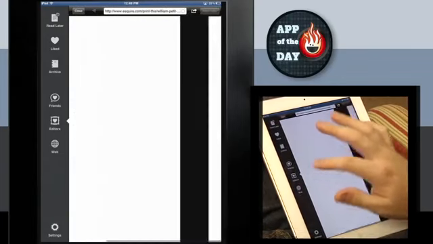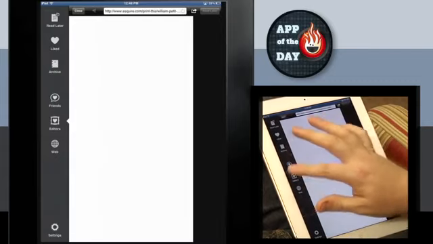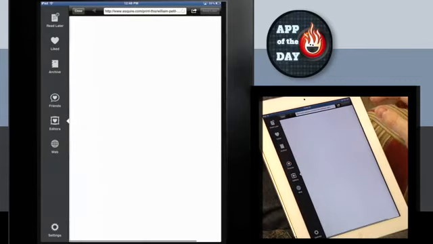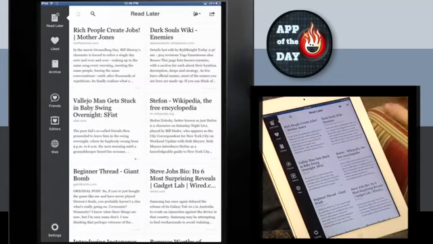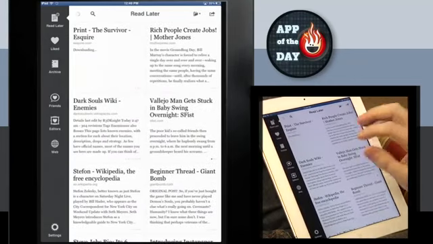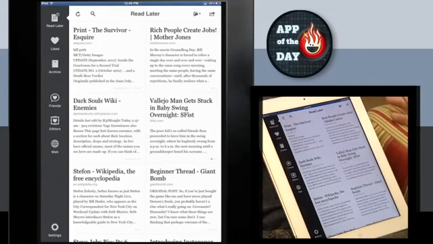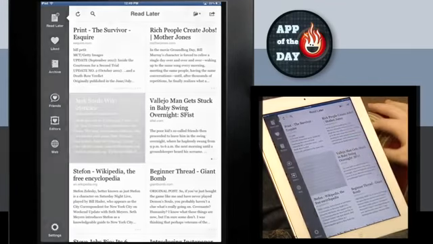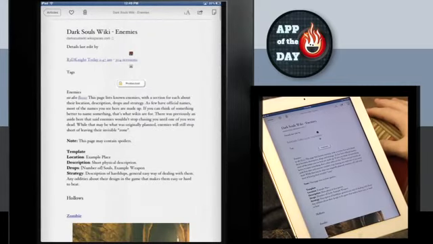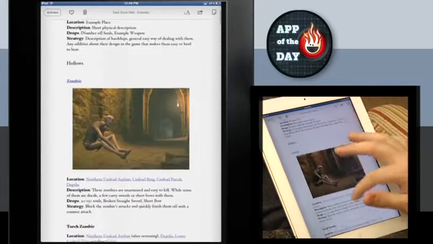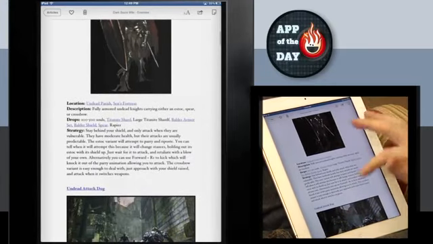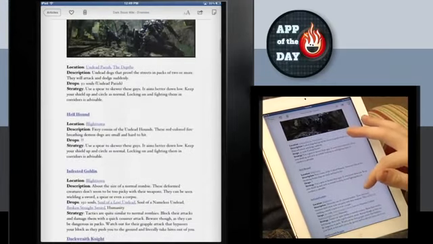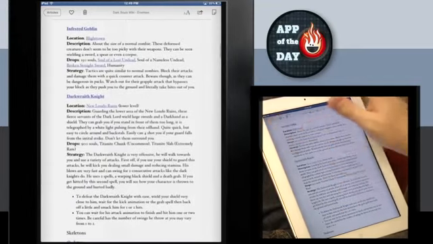How do I get rid of the sidebar? Oh, I have to read later or something. So you hit read later and it goes over to your queue and pops up over here. I use this for stuff other than just news articles too. For example, when I'm playing Dark Souls right now, I dump stuff that I need into this, and it makes it much easier to access. It's stored locally, so I don't have to wait for the web browser to reload, and it's always right there, which is super handy.